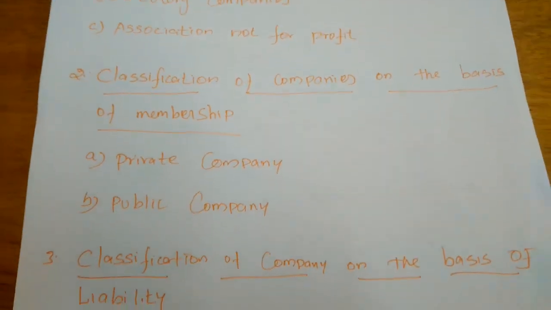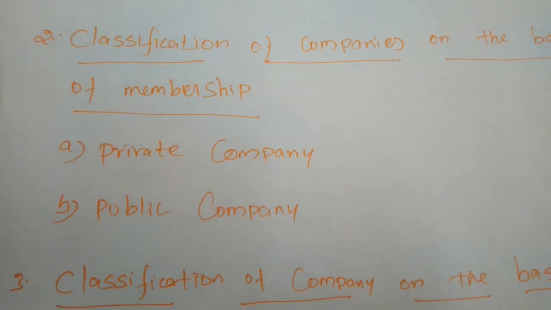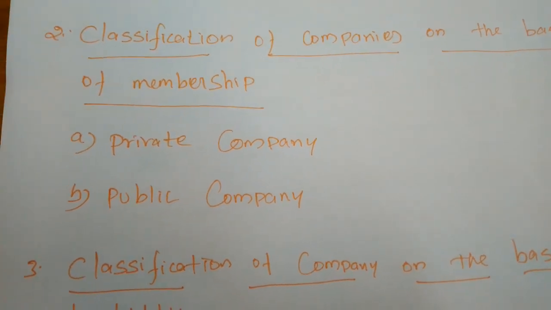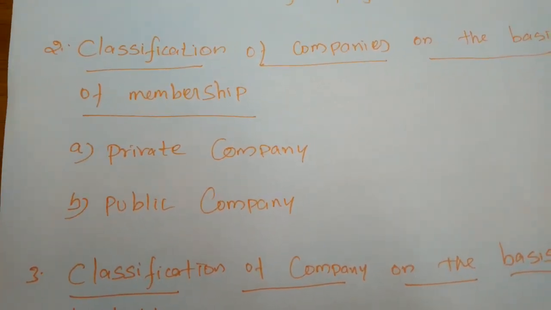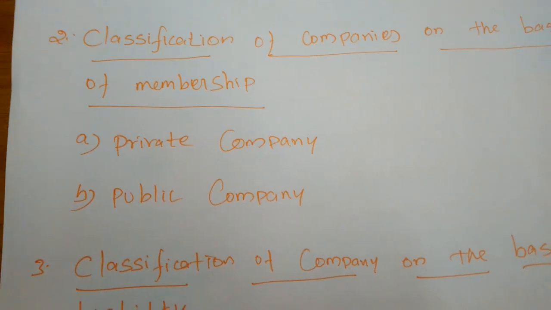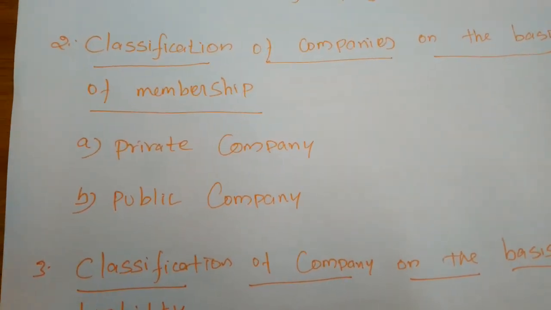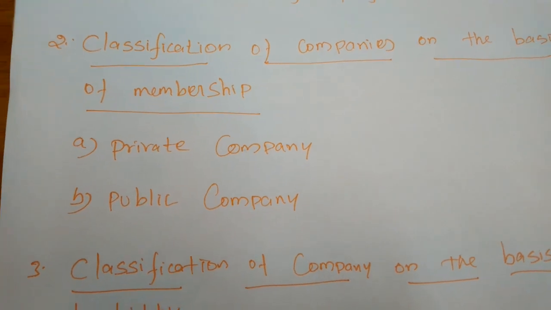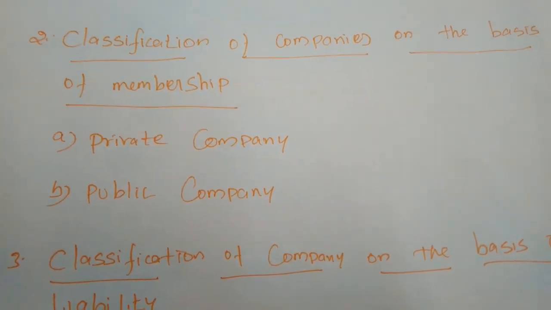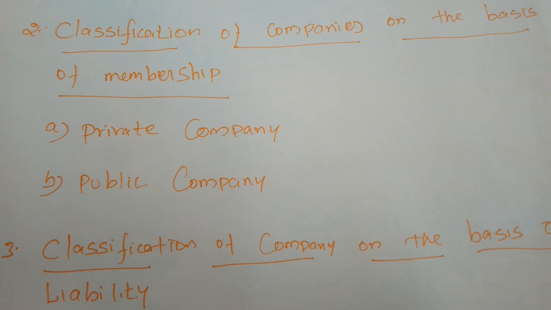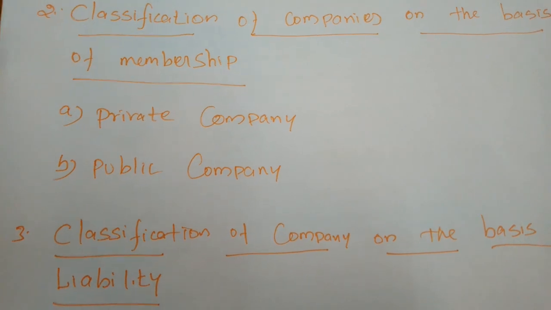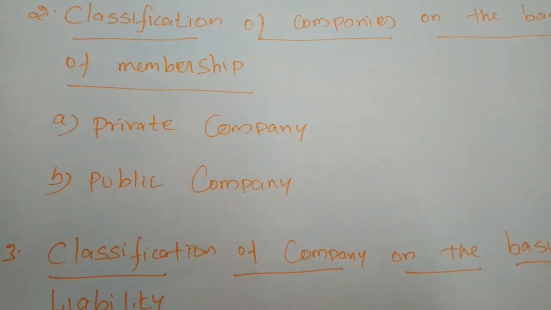Next, the classification of companies on the basis of membership. So on the basis of membership also we can classify the companies into two types. First one is private company, next one is public company. So the private limited company is a type of company which is formed with a minimum of 2 shareholders and 2 directors. So even a single person can start a company, but he must have 2 directors and 2 shareholders, because the shareholders and the board of directors are the most important things in a private limited company. Okay. So many of these things we studied yesterday, so today we have no need.